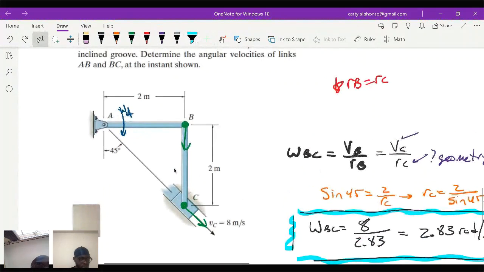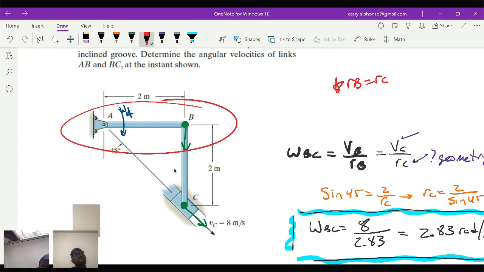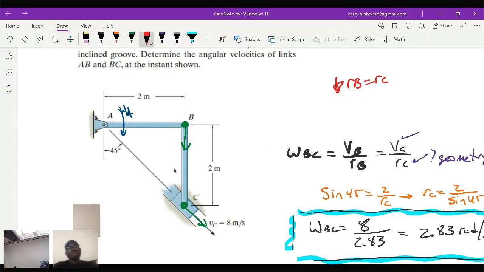And bar AB is fixed axis rotation automatically, so I don't even have to do an instant center, because A is the instant center because it actually isn't moving. Does that make some sense? Yes. So when you're finding the instant center, you're finding the point that has zero velocity, and it's going to be outside of the two objects for general plane motion. But for fixed axis rotation, the point that has zero velocity is inside of the body. Technically, when you're doing fixed axis rotation, you are doing instant center. It's just that the instant center is automatically known. So this is the IC for bar AB. Does that make some sense?